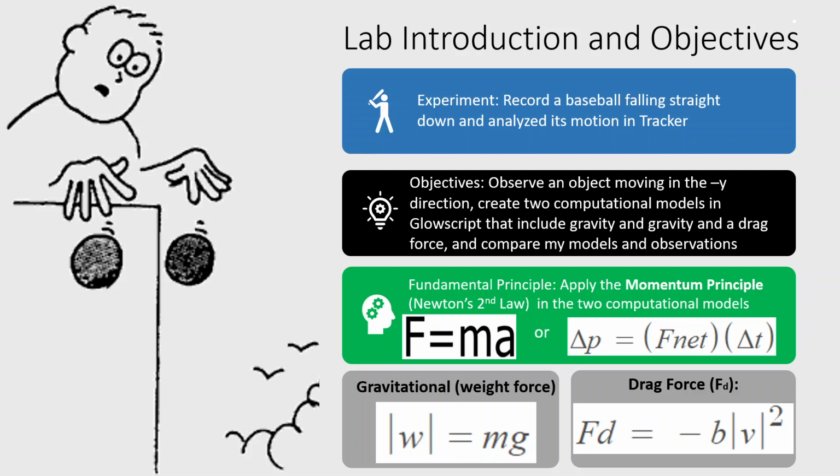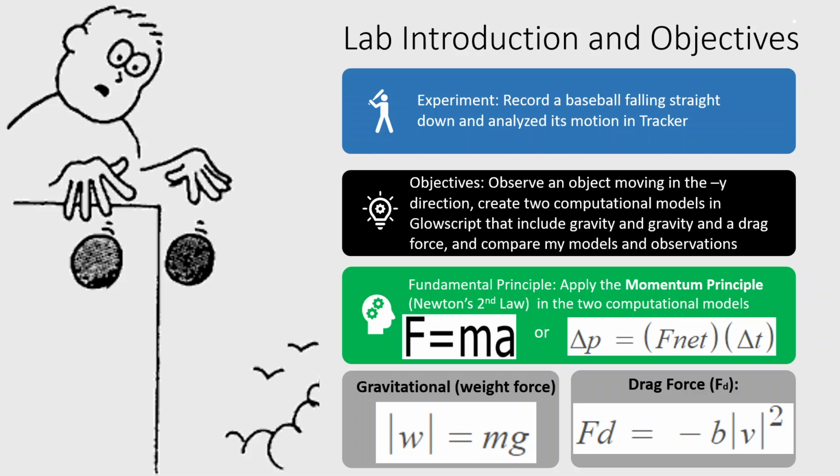The observations made during the experiment would then be used to confirm Newton's second law, also known as the momentum principle, which states that the acceleration of an object is dependent upon the net force acting on the object and its mass. In this experiment, I will observe a falling object that will speed up over time. This can be shown in the formula below, F equals ma, in which the force varies directly with the acceleration. Because of this, we also know that the acceleration will be equal to the force of gravity, and without taking into account the drag force, I will be calculating the weight force.